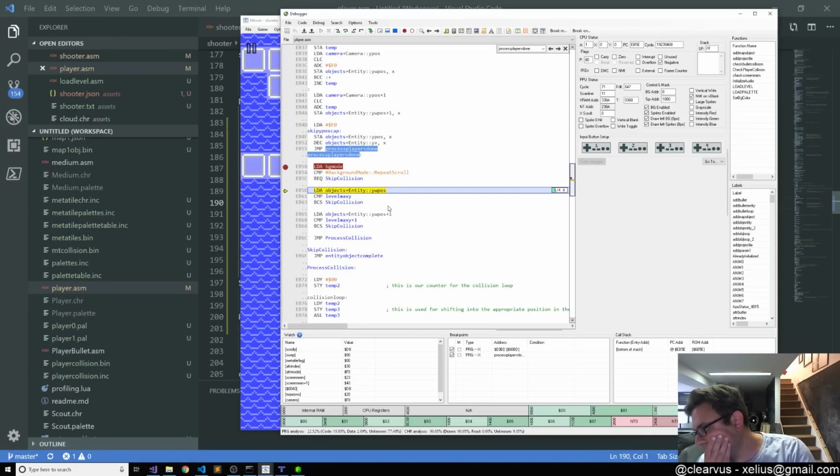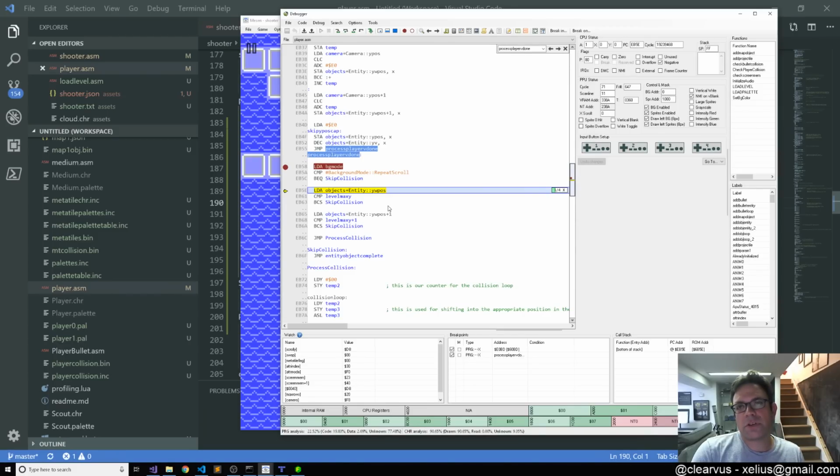So the problem is I'm comparing the two bytes of the variables, which doesn't really make sense the way I'm doing it. I'm checking the lower byte, and if one is bigger than the other, then it skips, and then vice versa, it doesn't.